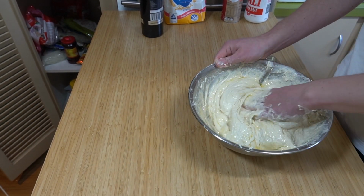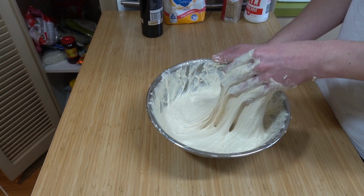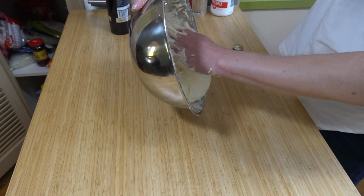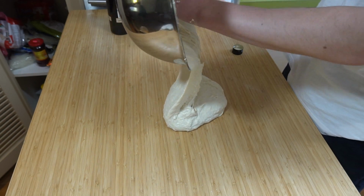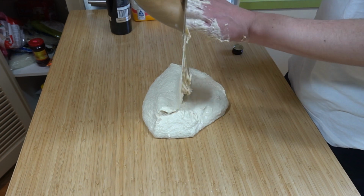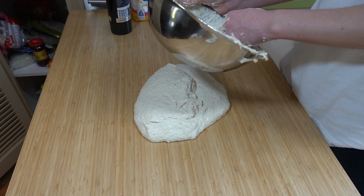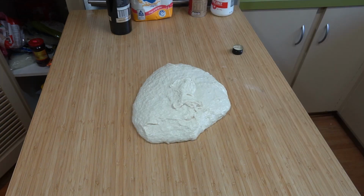Get that all incorporated. Okay, once it's been mixing for a while and it's looking nice and incorporated like this, I don't know what the good camera angle is. It always moves. You're going to put this onto the work surface, which has not been floured. And this is going to be very sticky. And we're going to do a technique called slap and folds. If you've made bread before or you're a baker, then you probably know about the slap and folds. This is my first attempt doing slap and folds. And it's exactly as the name implies. You slap it and you fold it.